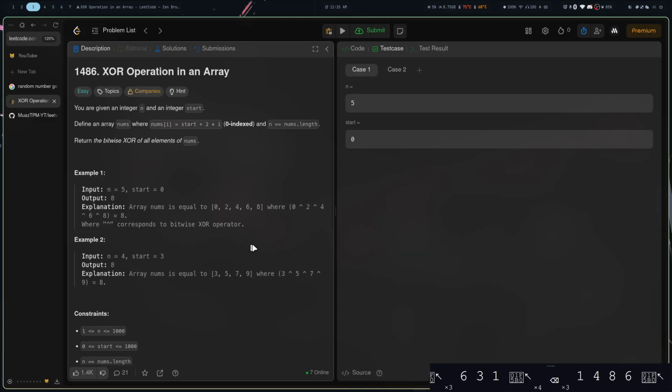Okay, you're given an integer n and an integer start. Define an array where nums of i is equal to start plus 2 times i. Return the bitwise XOR of all the elements.